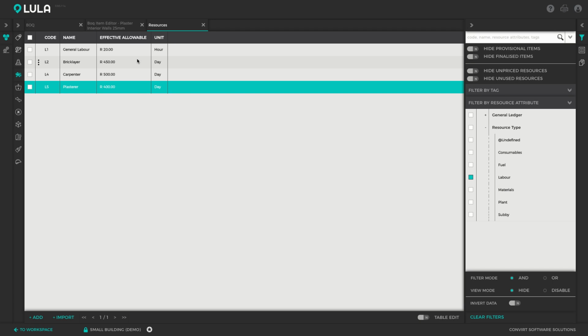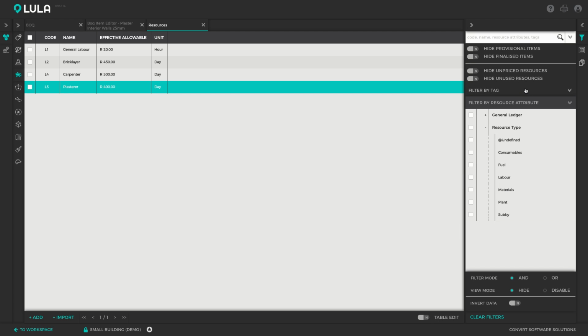And just a note at this point, you obviously don't have to create all of your resources from scratch for every single project. All data in Lula build projects are reusable from one project to the next. So if you set up one big resource list here, you can import it into a new project and you can just update the rates and reuse your resources in the new project. So the idea isn't that you have to price every single project from scratch. You can build up these databases and library templates that you can reuse from one project to the next to help you price really quickly.